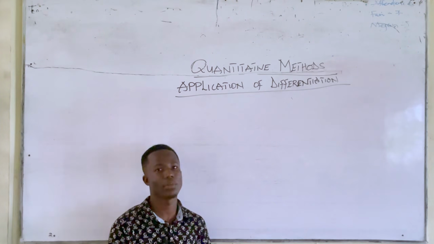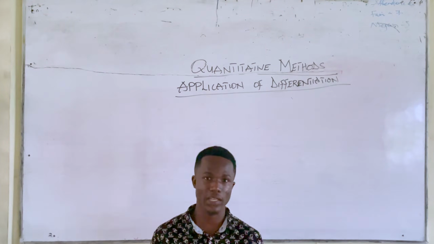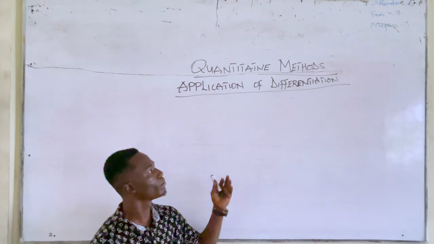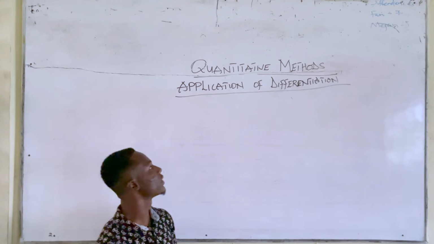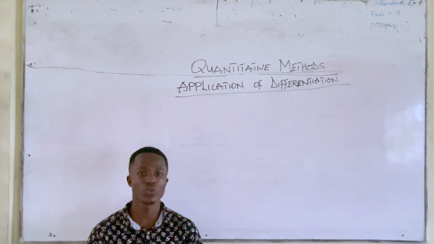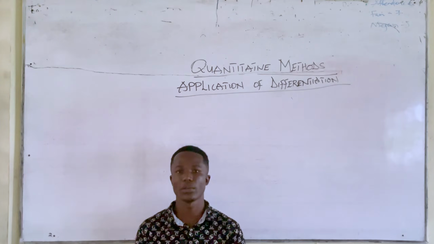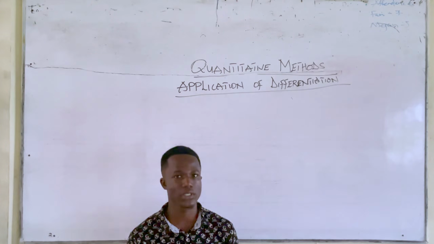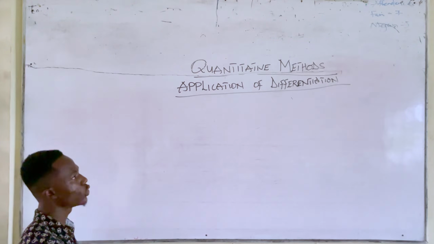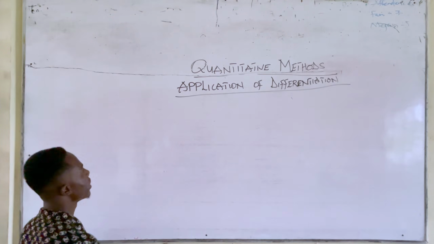Today we are going to look at application of differentiation. Here we are going to look at the practicality. In our previous lesson, we looked at how to calculate implicit functions, how to differentiate product functions, quotient functions, and all that. But this time around, we are going to look at how it is to the benefit of organizations or companies. Do you get it? For application of differentiation, we are going to apply it in our daily lives or the work of any company or organization.